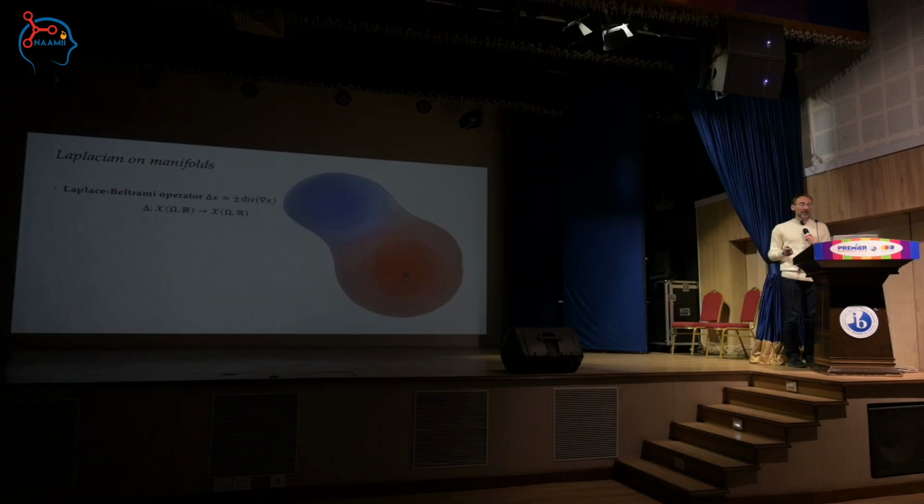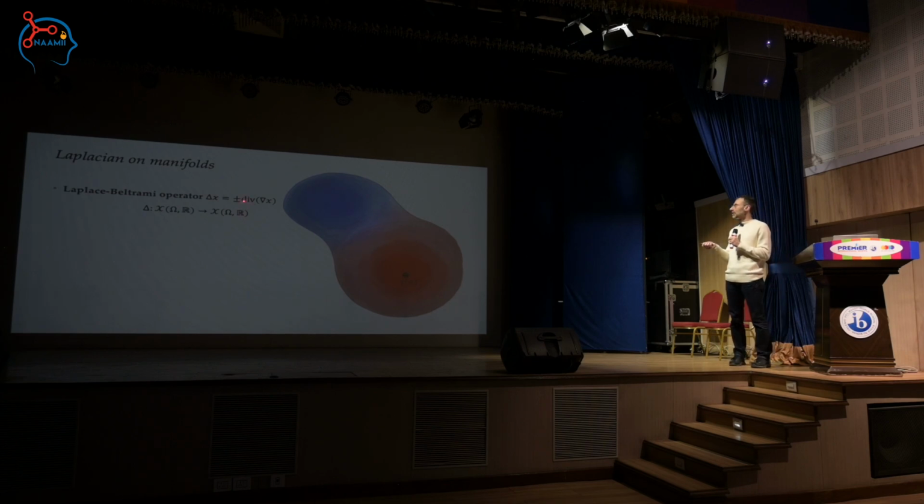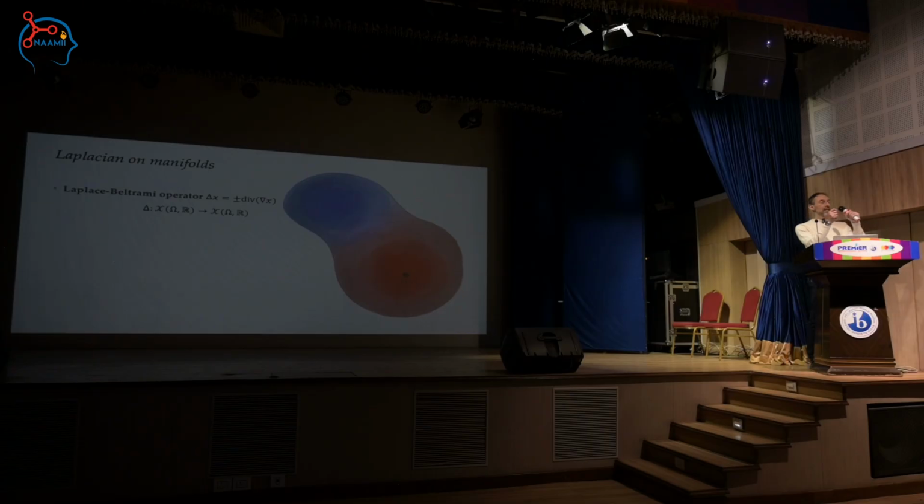Okay? Why am I telling you all this? Because we can now define the Laplacian operator, or what differential geometers call the Laplace-Beltrami operator, as the divergence of the gradient. Basically, the gradient takes you from scalar fields to vector fields. The divergence takes you back, and what together it does, again, is the local difference between the function at the point and the average neighborhood value, when the neighborhood is defined appropriately in the sense of differential geometry using these operators.